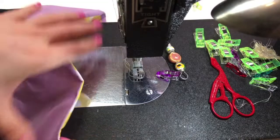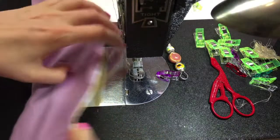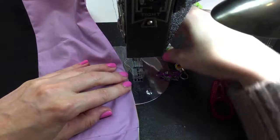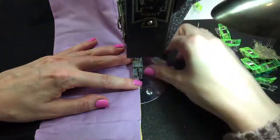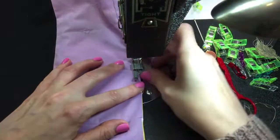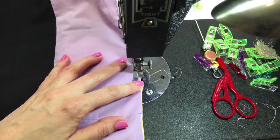All right, so I'm kind of going around my machine, but you can just go up on top and make sure that the underneath side is out of the way. But I think I actually have room to go around. My opening's big enough here. All right, so I'm just going like 1/8 of an inch, 1/16 of an inch or so from the edge. I'm gonna do a little back tack.